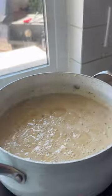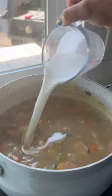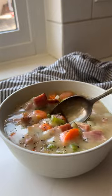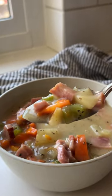Everything is simmered together in a blended potato broth so the flavors can melt together, and then you add a little bit of coconut milk at the end just to make it even creamier. It becomes the most flavorful and comforting soup that I personally can't get enough of, and I love that it comes together quickly and it's creamy and chunky at the same time.